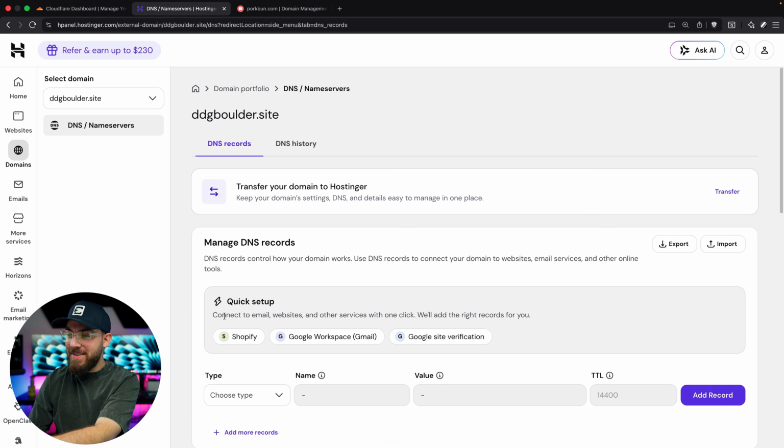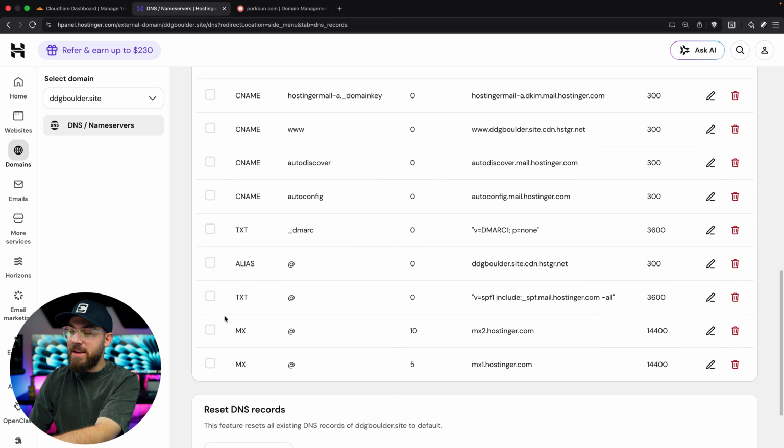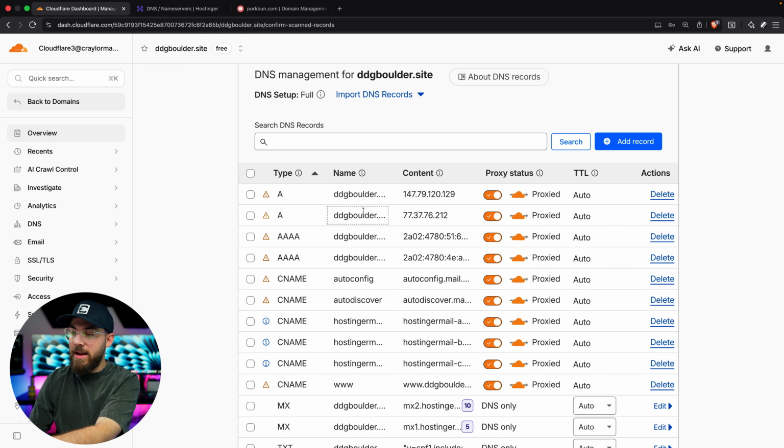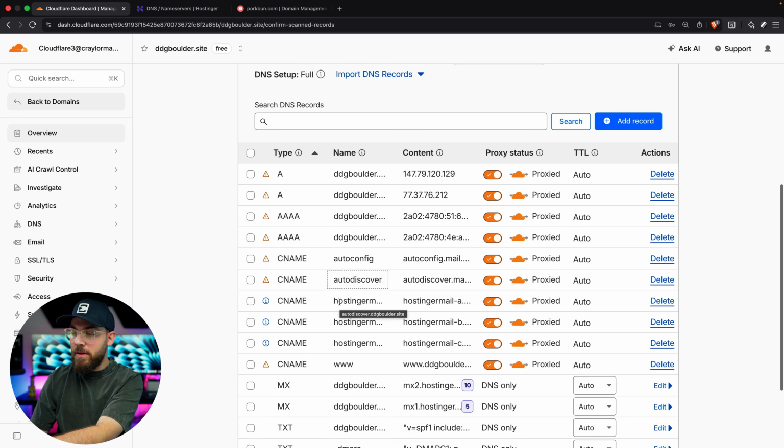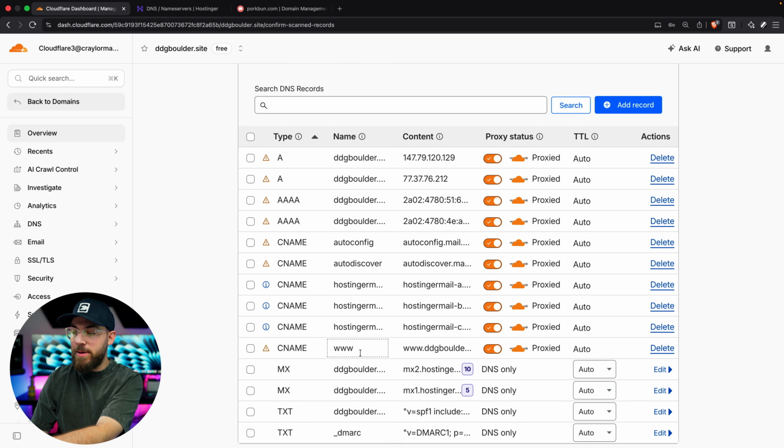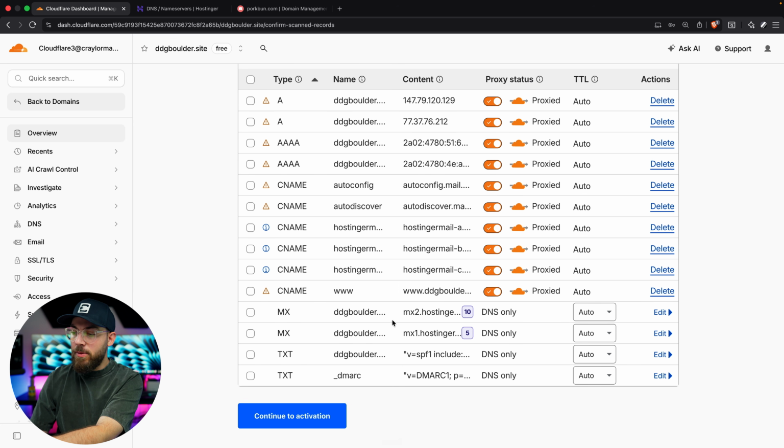Now, this happens to be maybe not the best example because there's no A records here. And if I go back to the dashboard, we can see there's these A records. Typically, you will have A records with an IP address showing for your main domain, and then you may also have a CNAME for www. That is typically what you're looking for. MX records are mail records, so that's a custom email address if you have one set up, and then TXT records are often used for mail or other verification purposes.